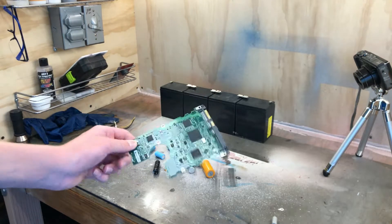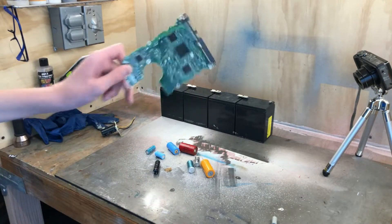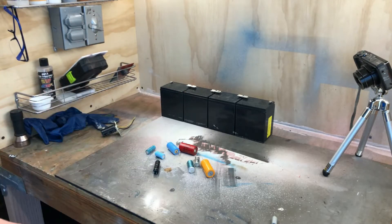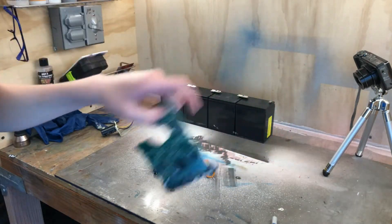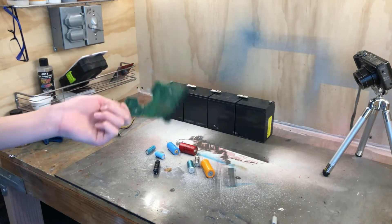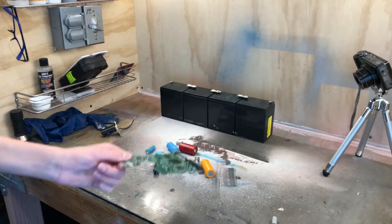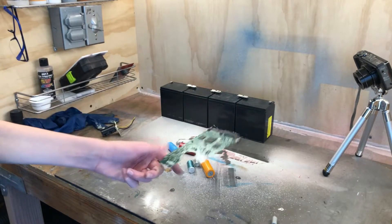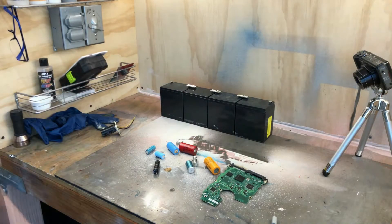You might even want welding goggles, although you'll see later on why that might not be the best idea. When you're dealing with high current electricity like I was doing, you basically have an arc welder, so it's very bright. I didn't end up wearing them — you'll see why in a minute. Ventilation is a big thing. These output a lot of stink when they explode, big clouds, so you need ventilation. I did this all in a fume hood; for the average person, probably just do it outside.